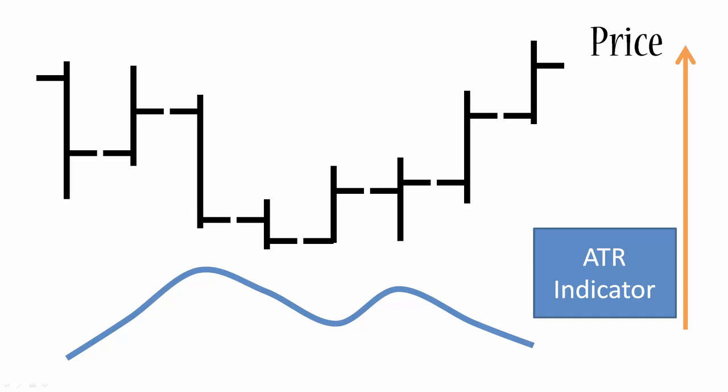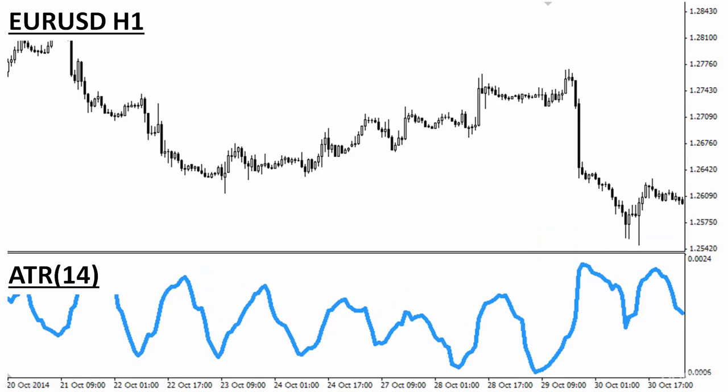And so right now we know that this average true range indicator tells us how volatile the market has been over the past 4 days. And to finish off today's tutorial, let's have a quick look at the average true range on a real chart in MetaTrader 4. So here's a snapshot from MetaTrader 4, and at the bottom you've got the average true range with a period of 14. That means that every single element in the average true range represents the smoothed out true range of the past 14 bars. And that's how it's been changing, and that tells you of the market volatility.